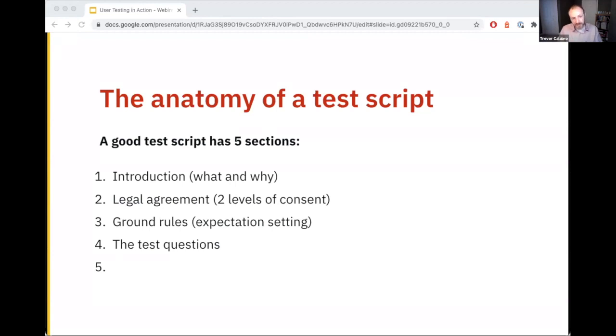And then you see how it's real world because we brought them verbally to the page through Google search, right? We don't need them to literally Google. You just need to build that scenario up so that it puts the participant at ease and gives them context. A really good second question, if the first question was find general information, could be: now that you've found the general information you were looking for, you want to find the email address of someone to get in touch with about us, like a sales representative. How would you do that?